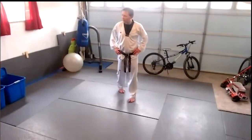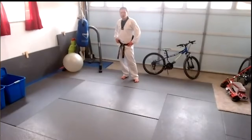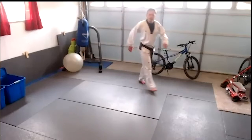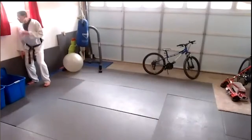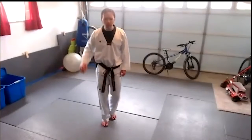Last set, then we're going to go back to some footwork. We're going to sprint, and then we need to stop. So you're going to pick a wall, and you're going to sprint at the wall. Let's see, I think you can see this wall. So I'm going to sprint at the wall, and then stop as close to the wall as you can, ideally without crashing into it.